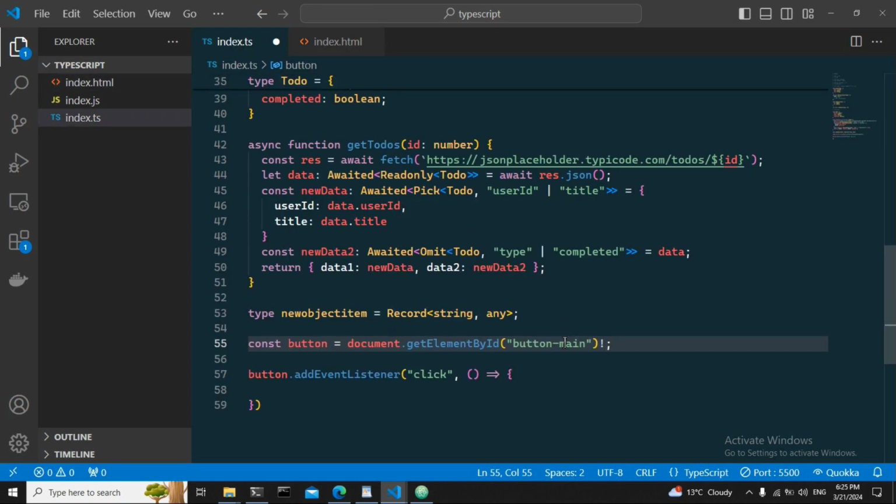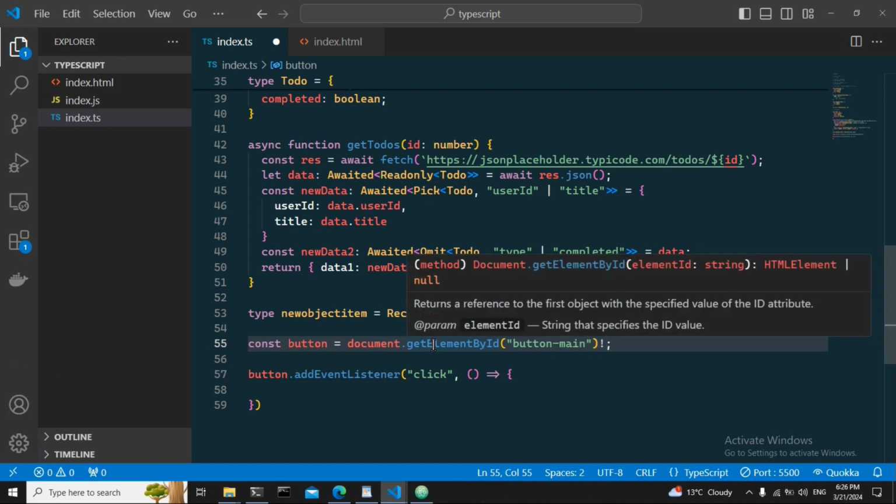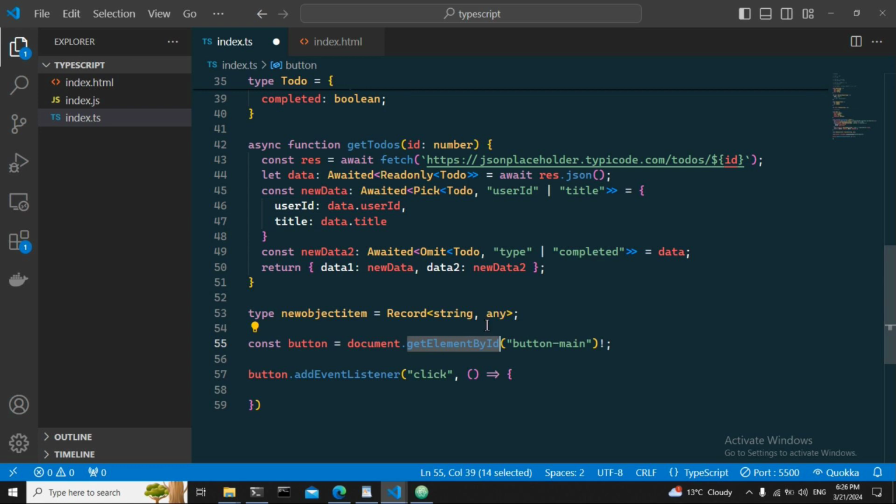And it is definitely going to be an HTML element, and now when we hover over it, we do see that. However, we still don't have the definitive type of the element, which is a button. The HTML element is just a generic HTML element. It could be anything.